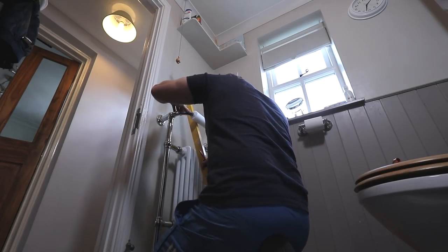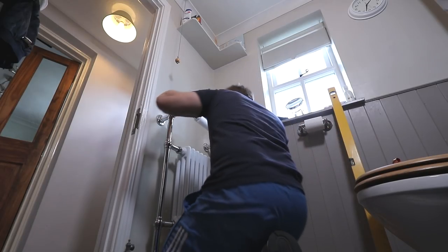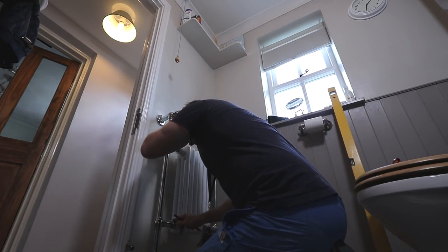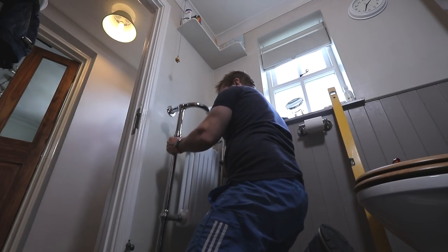Right, they're level now. Which actually means that my top holes just need to be redone a bit. But now we know where this bit is, this is going to be so annoying to mark. Right, so we'll just pop this off now, out of the way.